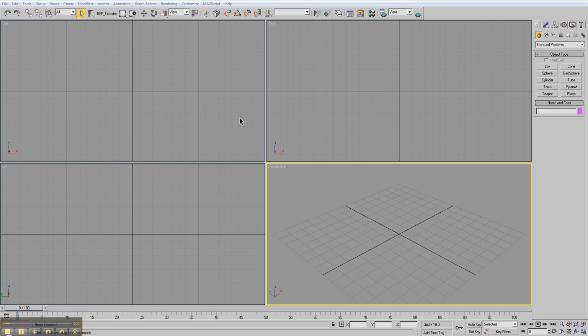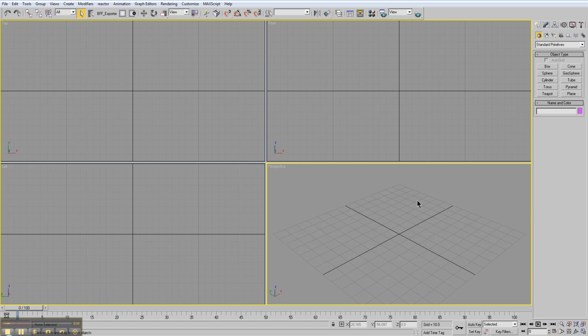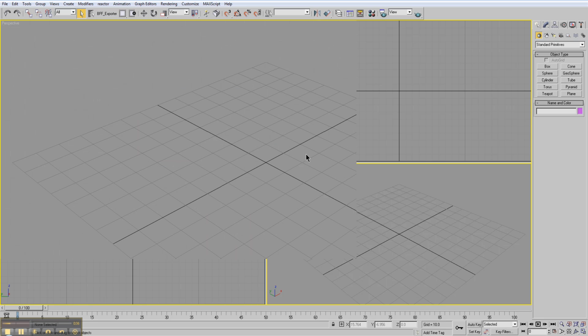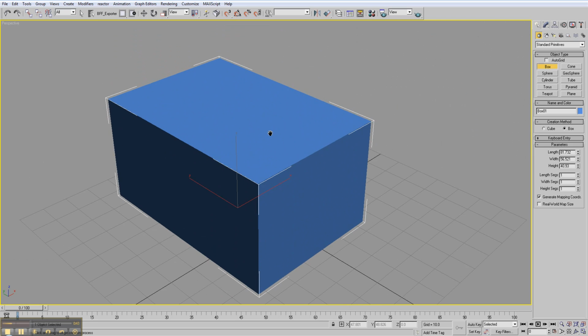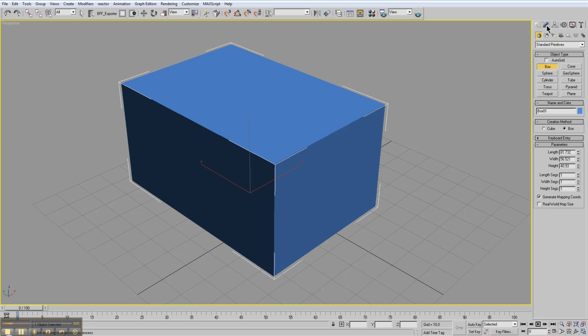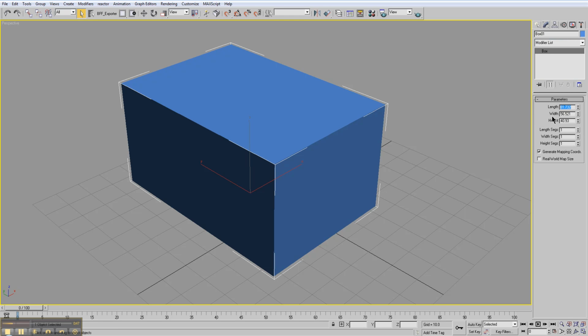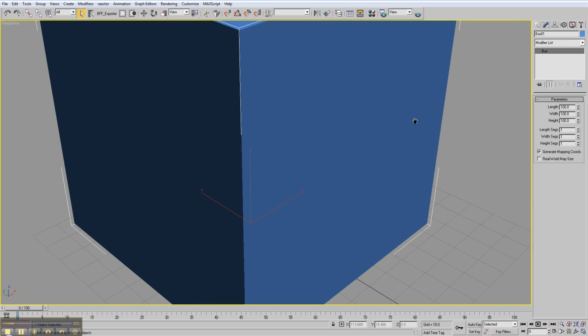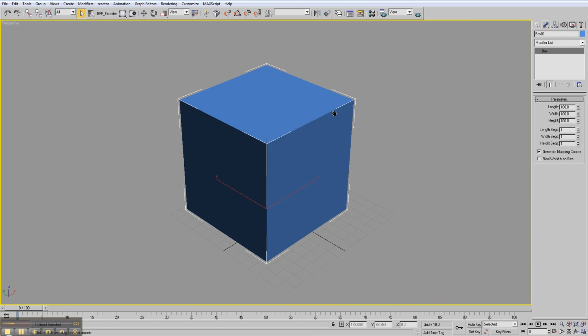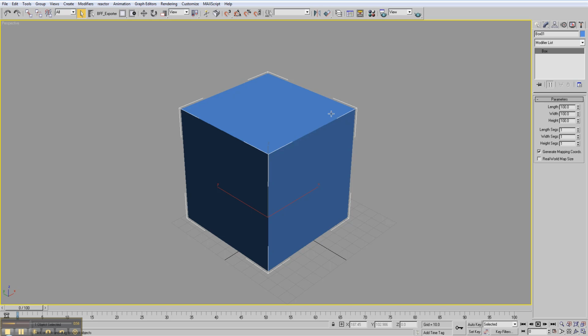So how I'm going to start is just by creating a simple object in 3D Studio Max. I'm going to assume that you have a basic understanding of both modeling and texturing for this tutorial. Rather, applying textures, not necessarily creating them. But I will go through some of those steps to applying textures as well.